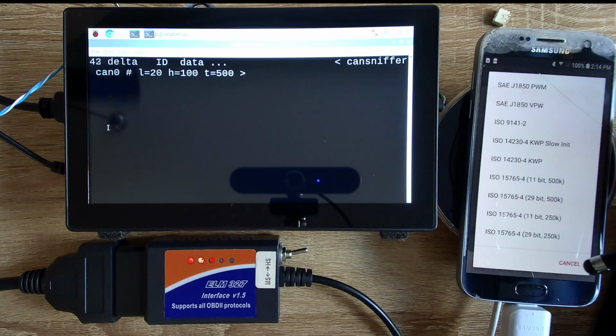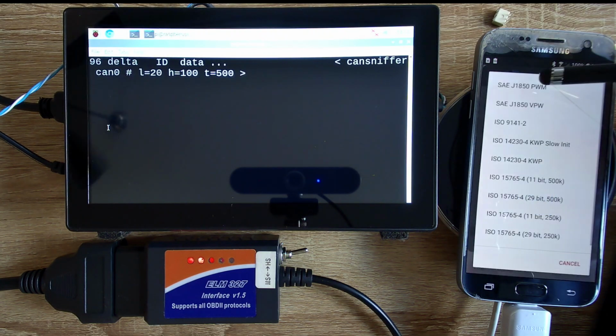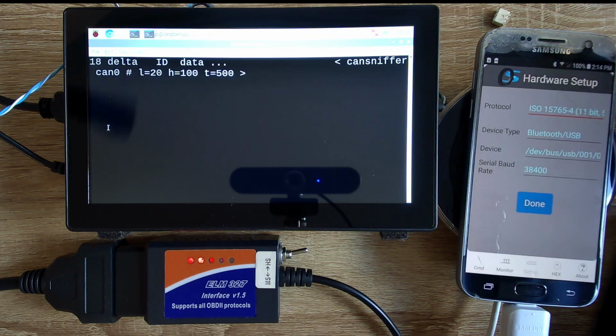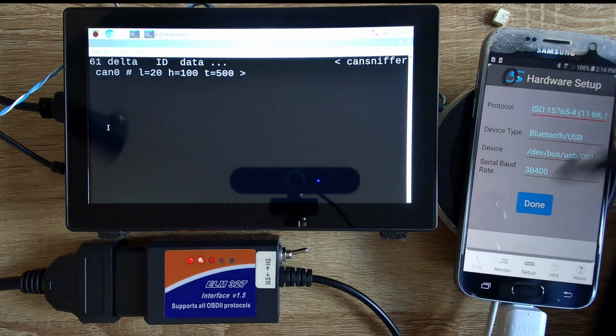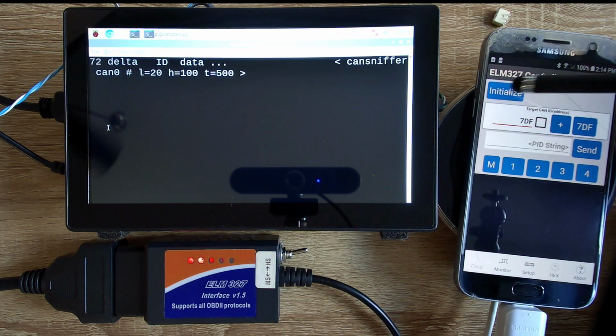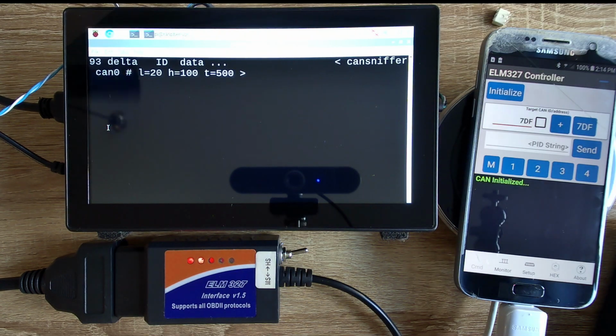You're going to have to select your protocol, and if you don't, it'll default to J1850, which is not going to fit hardly anybody, unless you have an old, pre-2000 car. Anyway, my point, I know it's belabored, is that if I initialize here, right? Let me do this. I'm going to stop this.